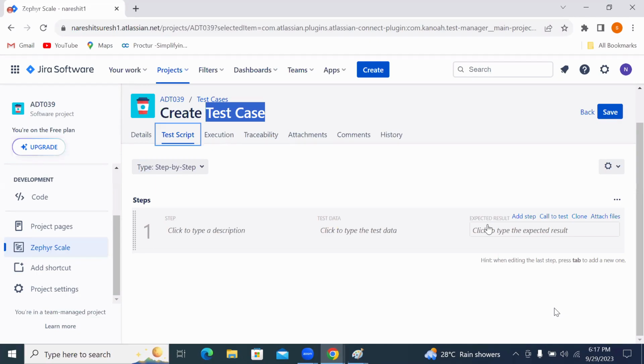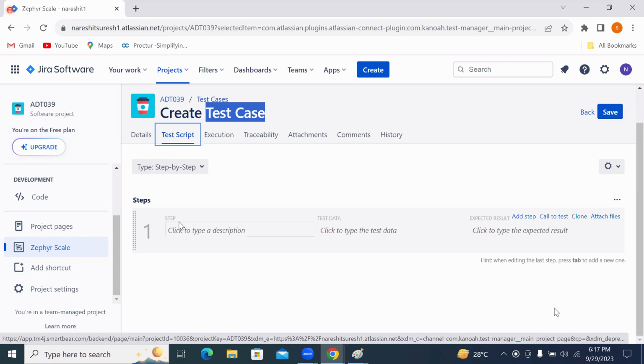So for now, I have the option of providing the respective expected result. We need to begin by taking the test script, and provide the test step, test data, and expected result.